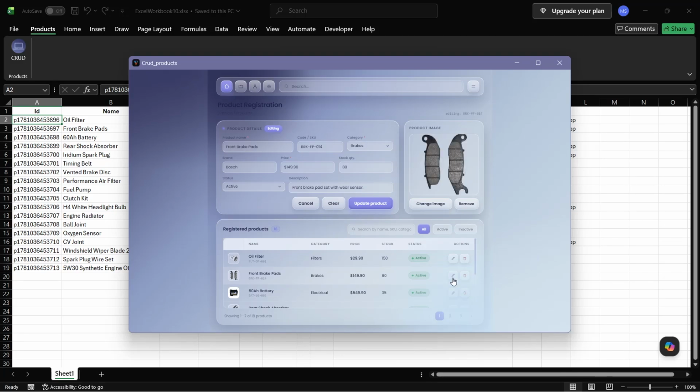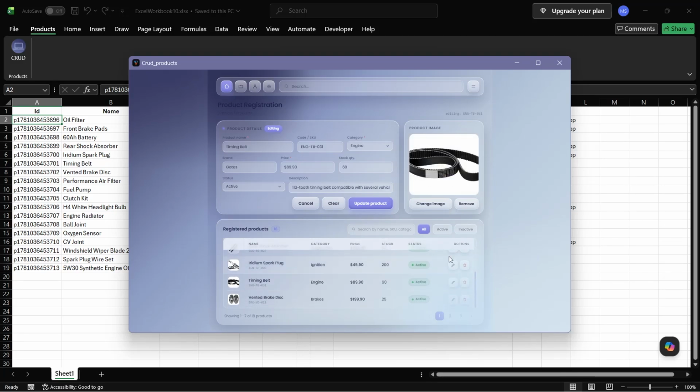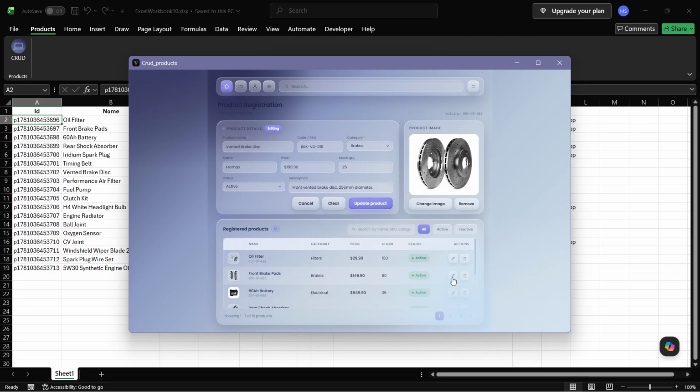In this video I'm going to teach you how to build this kind of form right here inside Excel, using artificial intelligence. And this one I managed to build without writing a single line of code. In this video I'll show you exactly the step-by-step for you to follow and get this same result.